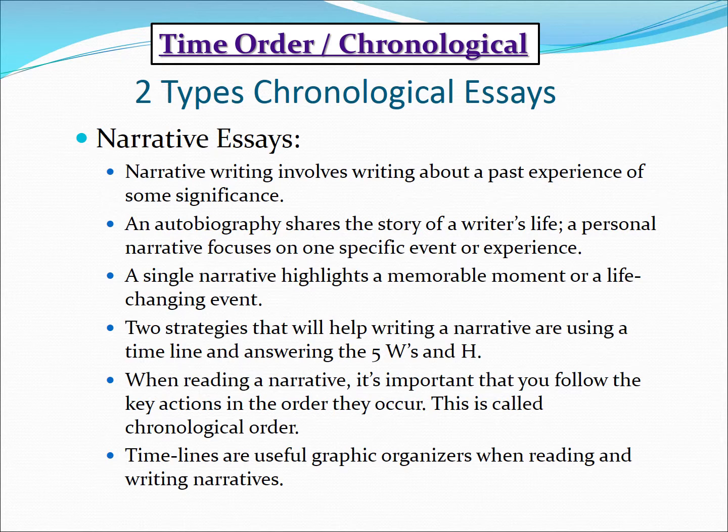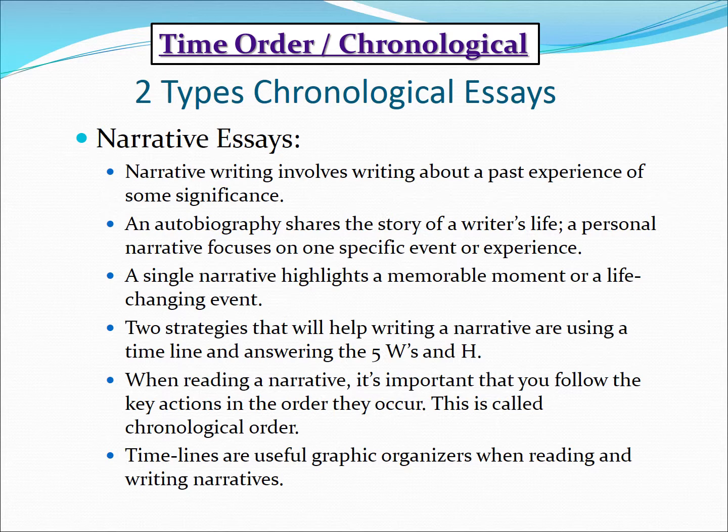For the time order chronological essay, there are two types. You have your narrative essay. Narrative writing involves writing about a past experience of some significance. An autobiography shares the story of a writer's life. A personal narrative focuses on one specific event or experience. A single narrative highlights a memorable moment or a life-changing event.